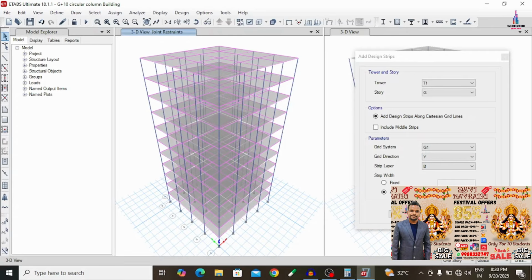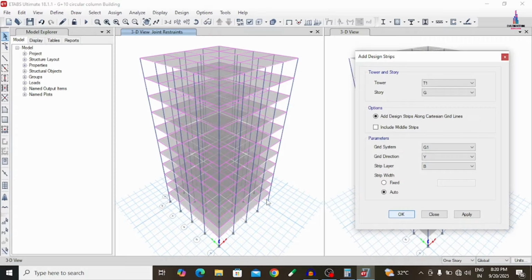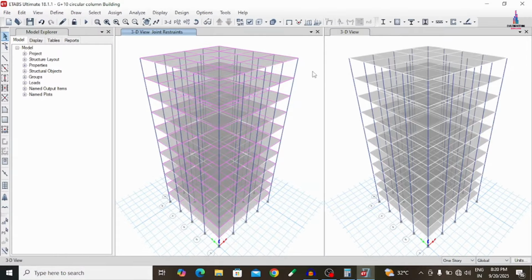Now we can see here I have applied all the strip condition systems for each and every slab from the ground level to the 10th story. So after applying the strip condition system for the X direction as well as the Y direction for the building, again we have to do the analysis process. Further go to click on the run analysis option here, so that it will do the analysis process for the structural model. We will wait for some time, then we will check for the designing process.